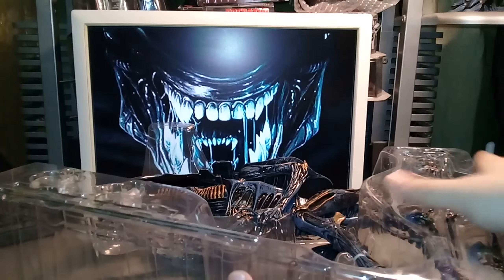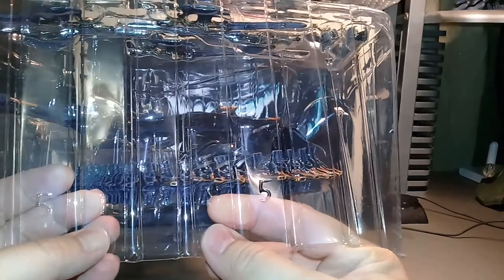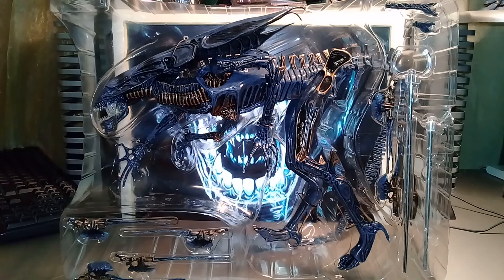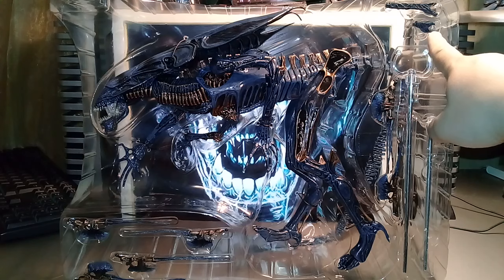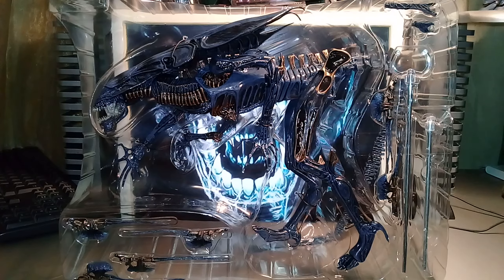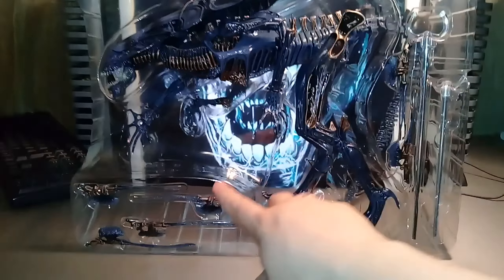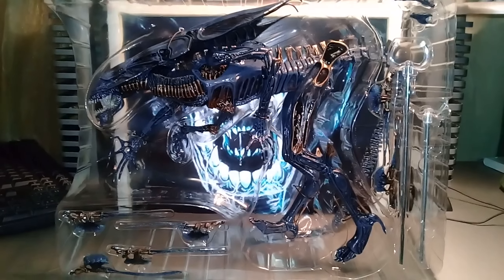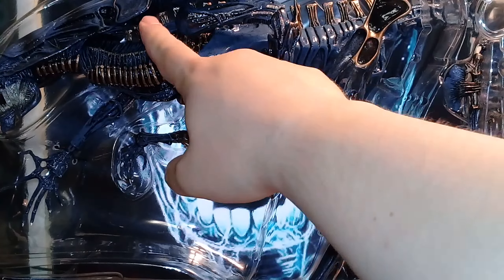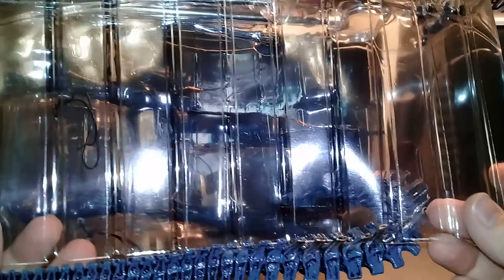Also, on the original I couldn't find a number on the blister. But on the reissue version, you can see there is a number 51385. Now the 2023 version: inner tanks are again in the right upper corner. There is a change in the lodgment for this toy — holders are attached to the metal tubes for the stand. Some axes are placed in this area, and there are only two left. They returned to attaching the figure with black wires. And there is no number on the blister anymore for some reason — I couldn't find it.